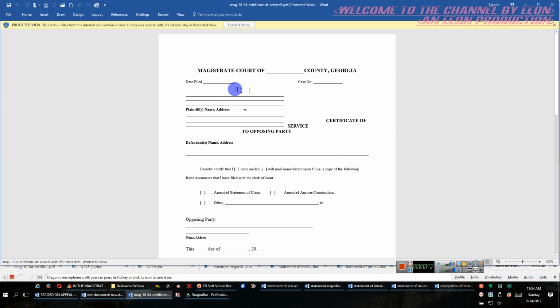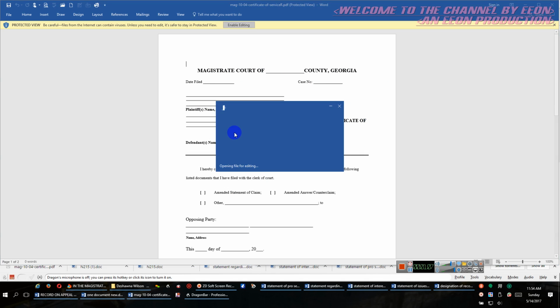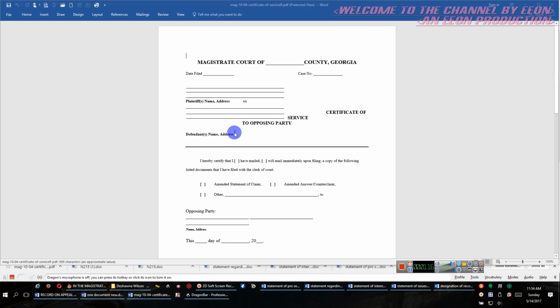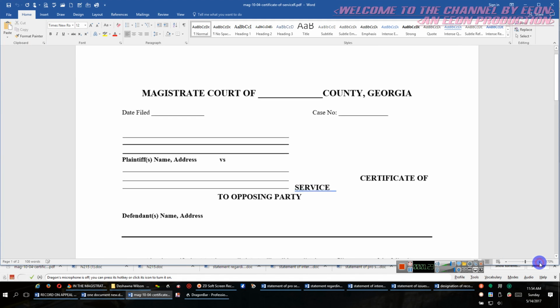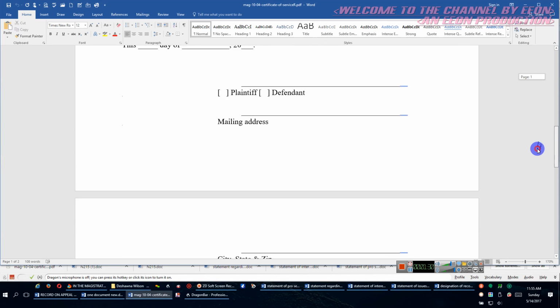What's the caption? This section up here where it names the type of court it is, where it names the parties, and it has the case number, that's called the caption. So anytime you hear those idiots, and I'm referring to the judges and the attorneys and the clerks of the court, refer to the caption, that is their legal terminology for this area up here. We're not going to be concerned about this right now because we already have a caption. I'll tell you where we got that from.